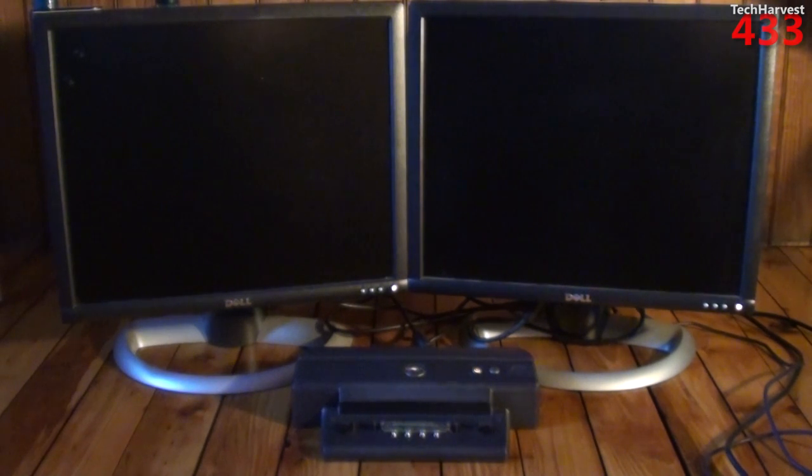Now, the one thing of interest is that the laptop itself doesn't have a DVI port on it. It only has a VGA port, so I don't even know if this dual monitor thing is going to work. Reading through the comments of week 2 and week 1 of my Living in Linux experiment, I just want to preface this by saying this is my experience using Linux with this hardware. And the reason I highlight hardware is because it's a big part of my experience. Of course, you can always put Ubuntu or whatever flavor of Linux you want on better hardware. It just so happened that I'm using this Dell Latitude D630 in my experiment.